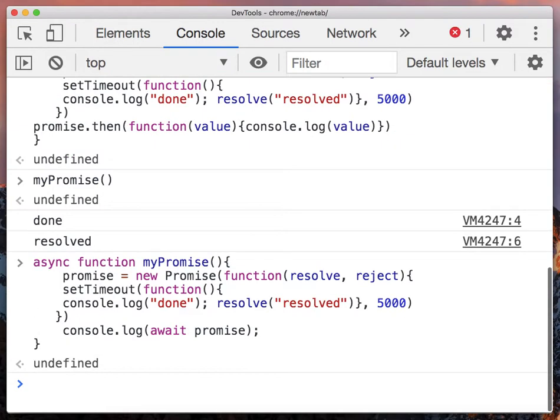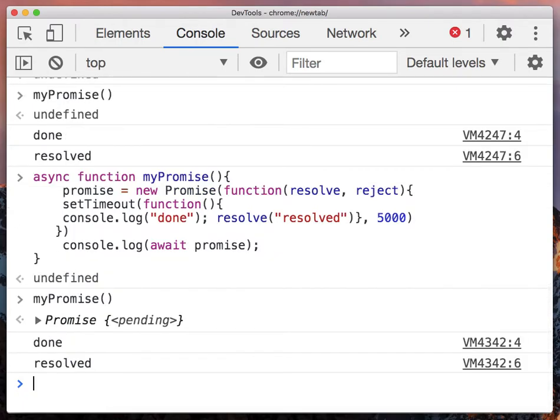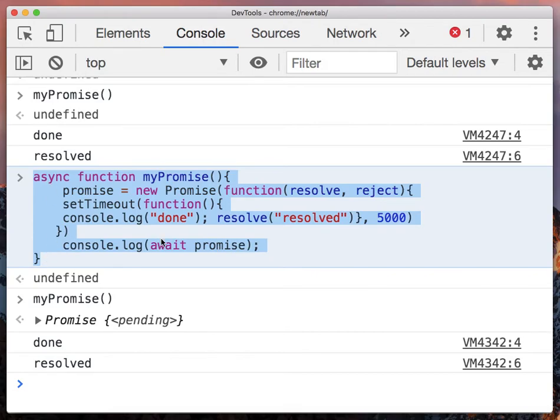Let's see if this works out. We have to call it, right? Five seconds seem a long time. Yeah, this works as well, right? So remember, if you are using the await keyword, async has to go there. Without async this function will not work, right? So yeah, this is it.